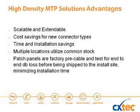So, again, just the advantages of using a system like this. It's scalable, it's extendable. Connector types, using those cassette modules, for example, if they change the connector technology 3 years from now, they can show you a BC connector for whatever reason. All we're doing is unplugging cassette modules, keeping our infrastructure the same, and just plugging new cassette modules in.